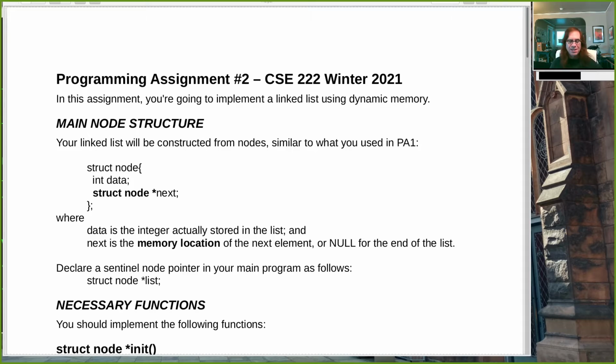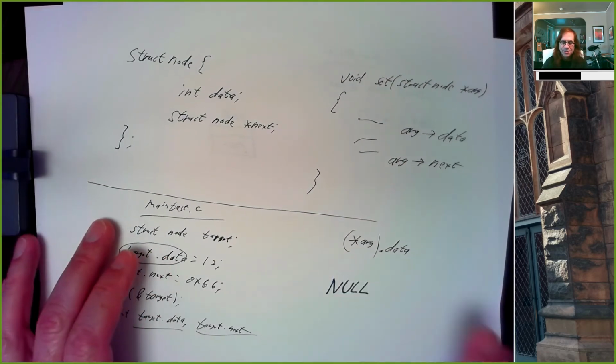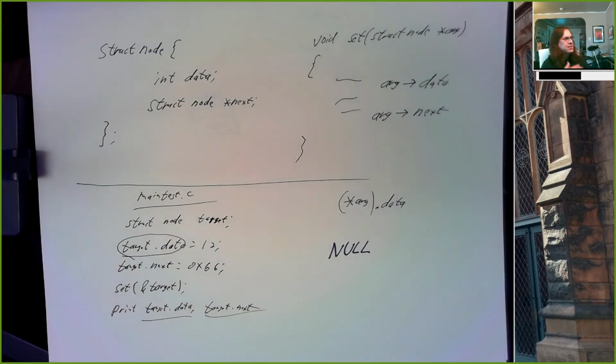Once you understand the idea of using a pointer as a pointer, and you get some experience with using the arrow notation instead of this notation, that takes some getting used to. But once you get through that, this assignment is really fast. If you have PA1 working, you can almost, like I said, just do some global substitutions and turn it into PA2. Now don't do that.